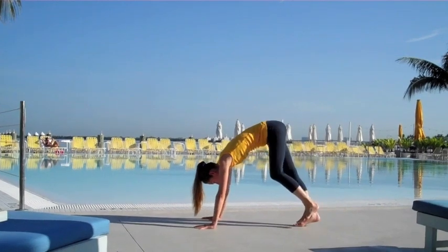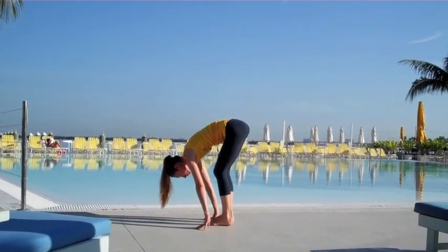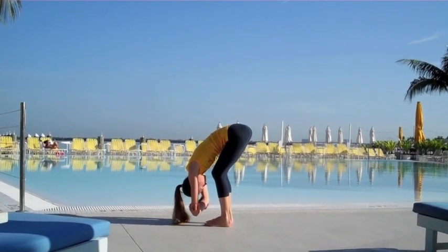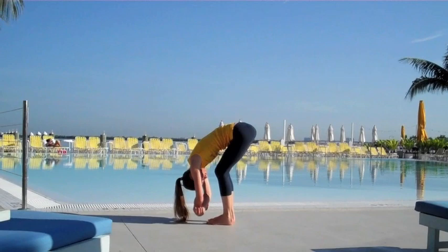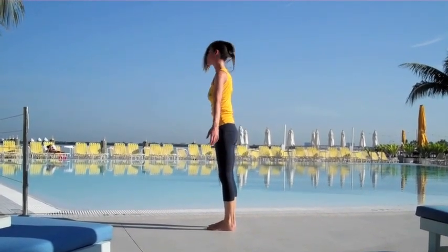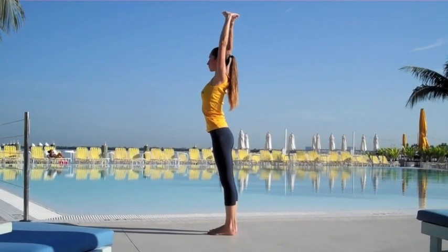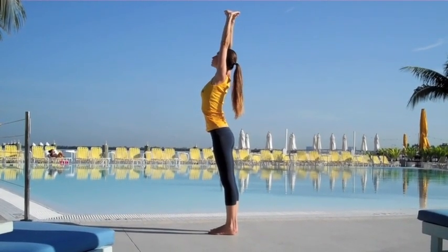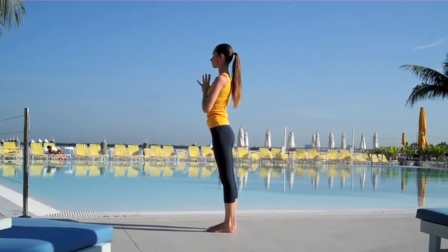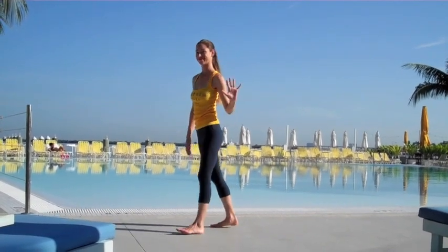Nice and slowly, take one simple step all the way up until you meet your hands — a nice easy stroll. Let the torso fold over your legs, let the head go, let your neck go, maybe sway a little side to side. Roll up one simple vertebra at a time. Once you reach the top, take a big inhale, take up as much space as you'd like. Press your palms and release the hands, lift your palms upward, reach out, and bring your palms right in front of your chest, connecting right up into your heartbeat. Great job — have a wonderful day.